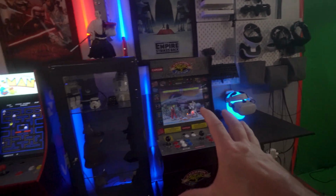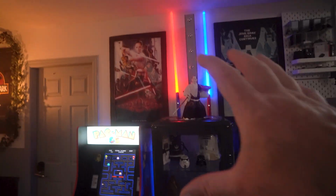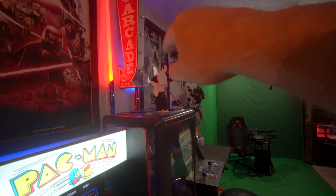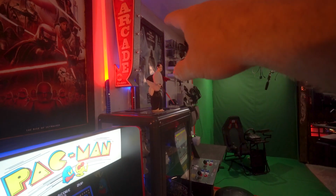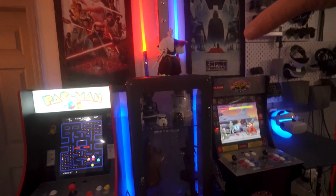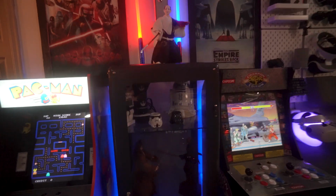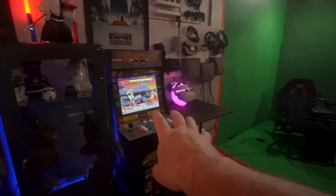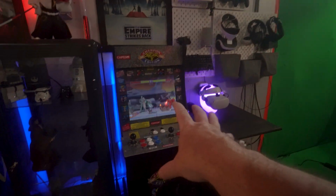Now everybody needs an arcade in a man cave, of course. I got my Star Wars memorabilia up here. My arcade sign there, that cool little thing. It usually has lights there, but it looks like it's burning out. I left it on too long, I think. I got my Star Wars posters, my Star Wars lightsabers, and then I've got a bunch of Star Wars characters and stuff in this cabinet. If you buy one of these things, you can mod it so that you can put pretty much any game you want on it.